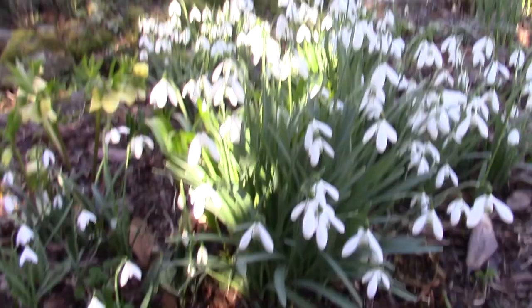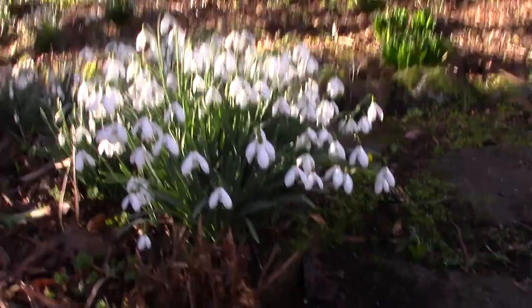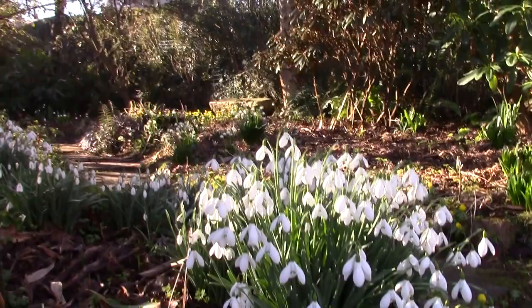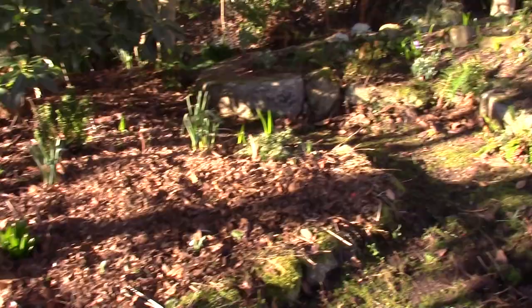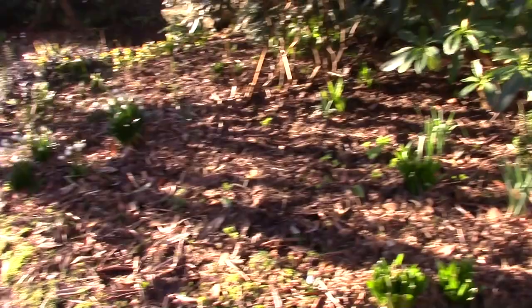And then some of these clumps of some of the bigger, beautiful, large, chunky snowdrops - they come in a wide range of sizes. Although they're spectacular in great clumps like this, I'm not so keen on the great clumps; I like them when they're more spaced out. So gradually I'm getting all the leaves lifted off the paths and making good progress in this better weather. Some of the leaves that I lift and shred just go back as a mulch onto the beds.